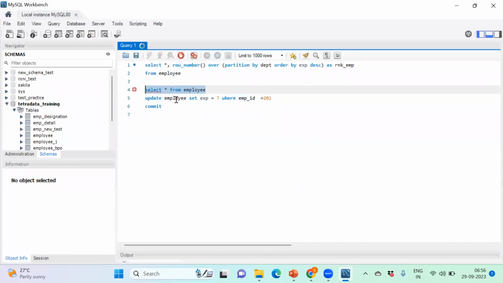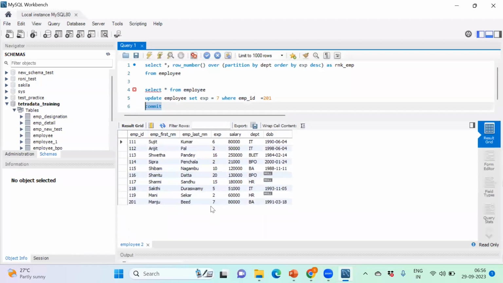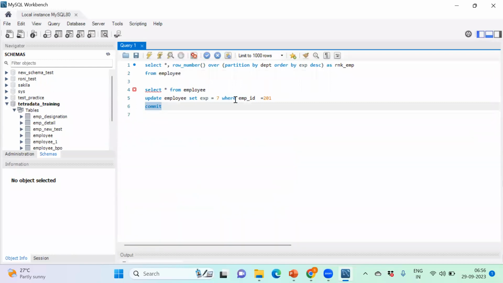Okay. Either we can commit. It's 7, so let's commit it. I'm committing it from here. I have committed it. I can also commit it from here, just by clicking on this button. When clicking it, in the backend it will execute commit. So commit is nothing but saving the transaction, the recent transactions up to what you want to save.